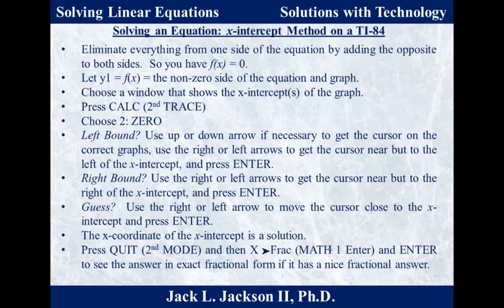So again, if you've only got one equation graphed, you won't have to worry about the up or down arrows, but use your left or right arrow to go to the left side. Another way to do it is to actually type in a number at that point. For example, if you know -1 is to the left of it, you can just type in -1 rather than trace over there with the arrow key.